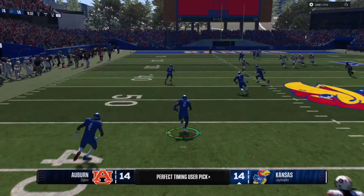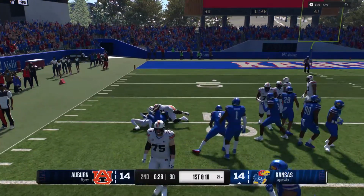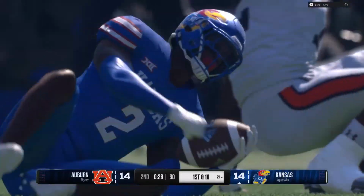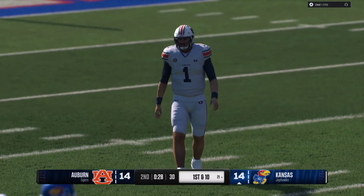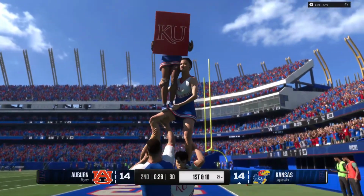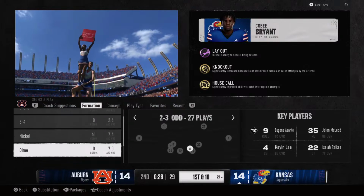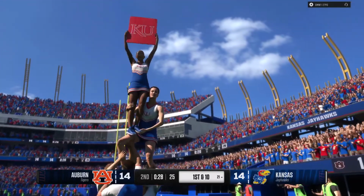Fires the pass. Intercepted. Bringing it to 30. And a big return after the INT sets up the offense for this possession. That is such a tremendous job by the defense. A flea flicker is designed to catch them off guard, thinking it's going to be run and throw it over their head. But how about the athleticism to get back into coverage and not just knock it away, David, pick it off.